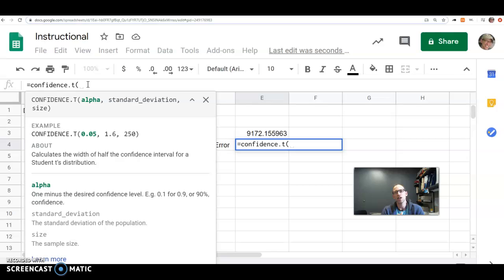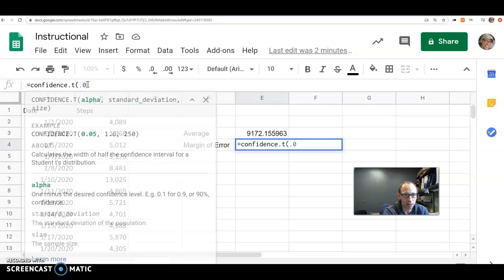So what's that? Well, when we have a confidence interval, it's associated with some percent level of confidence. So in this assignment, I'm asking you for a 95% confidence interval. 95% chance that we're going to get the population value somewhere inside of our interval. But that leaves a 5% chance that we're not. So that 5% is what's called our alpha level or error rate, type 1 error rate. So 5% would be written as 0.05.